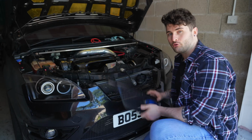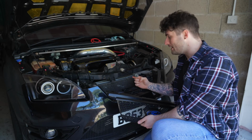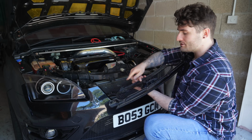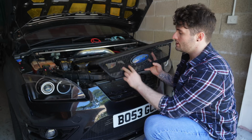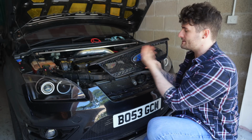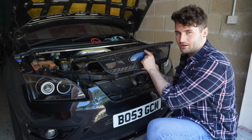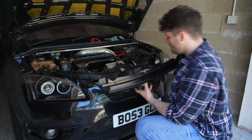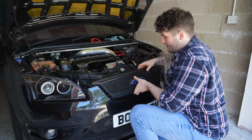When refitting the front grille, there's a couple of things you're going to want to pay attention to. Of course, the locking mechanism itself needs to go into the back of the front grille, and then these little tabs need to go into the front bumper. So I've just put on the Zunsport. I've used some cable ties to hold it into place, because if the Zunsport's not in place properly, then it's only going to rub up against that carbon badge, and I don't want to ruin it as I've only just fitted it. So I'm going to start off putting the locking mechanism in place.